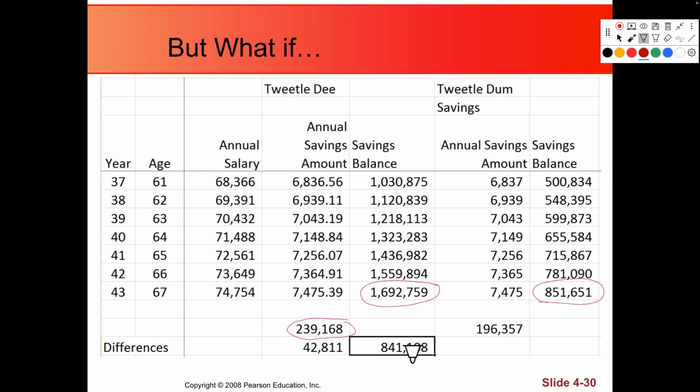That's free money, right? You've got to do at least the match. With ASU, they do a 7%. In fact, they force us to do it. At Maricopa, there's a different type of plan, but there's a match. So you've got to do at least the match. Whatever they'll match, put it away.